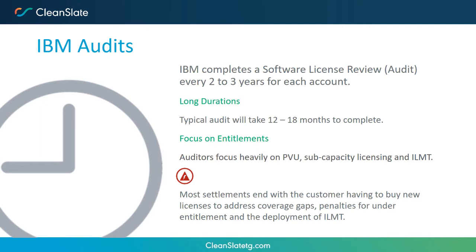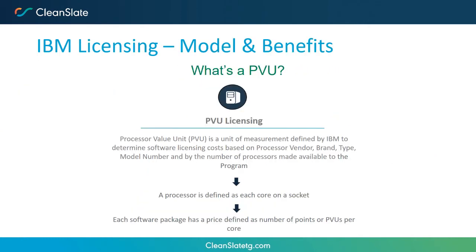And as most know, if you've been through them, most settlements are going to end with the customer having to buy new licenses to address any license discrepancies or coverage gaps, or can include penalties for being under entitlement and deployment of ILMT. So it's usually going to result in a true up and a penalty on back maintenance on the solutions you're out of compliance on.